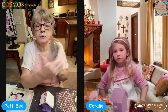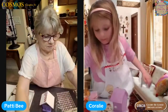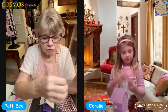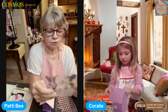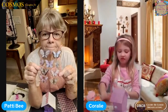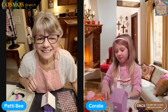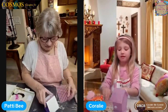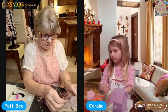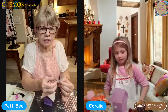So then I'm going to put one of these beautiful butterflies, covered in stickers. Right? Okay. And you know what? You can save this plastic to make the floating snowflake or bat cards. Ooh. Which butterfly should I use and where should I put it? Well, I'm just going to keep putting hearts on, but I'm going to put a butterfly somewhere. Are you doing your card? Am I doing my cards? Or my hearts? Did you say cards or hearts? Cards.